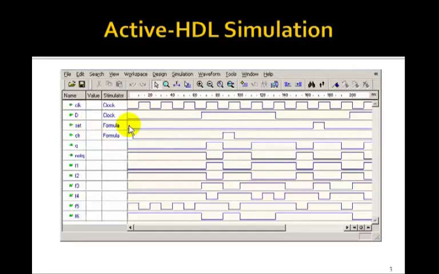We also have this asynchronous set. So when the set goes high, Q immediately goes high, even though the clock here is low, and it remains high until the next rising edge of the clock, in which case it gets the value of D, which is now 0, so Q goes back to 0. So this simulation shows that that circuit in fact does implement an edge-triggered D flip-flop with an asynchronous set and an asynchronous clear.